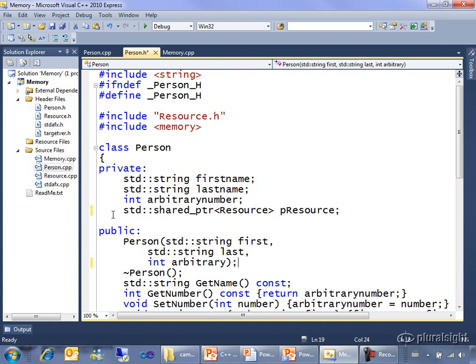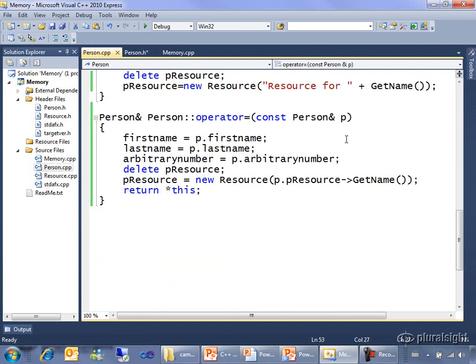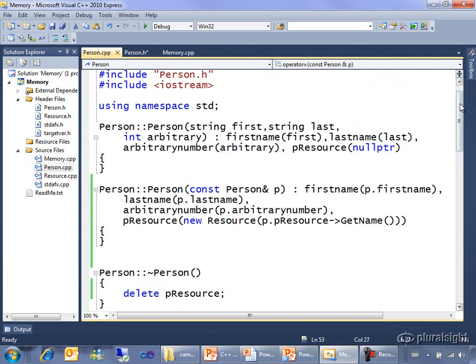A copy that copies the shared pointer to resource in one person into the shared pointer to resource in another is just fine. The reference count will get incremented. The sharing will happen. I do not need to write this code. So I can get rid of my copy constructor.